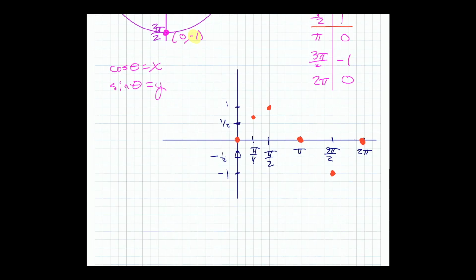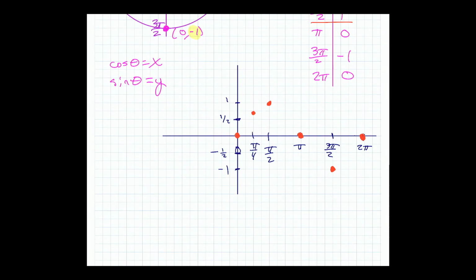Now, I didn't plot them, but if you go to make this graph, you're starting at 0, 0, and then you come up to the top, and then it needs to come back down to pi. We didn't draw it, but there would have been another point right there at 3/4 pi. So it would have gone up and then come down. And then in this bottom half, it's going to go down and then back up. I'll draw that a little better. Okay, so that's what we get for our graph. Right here at pi over 2, there's a maximum.